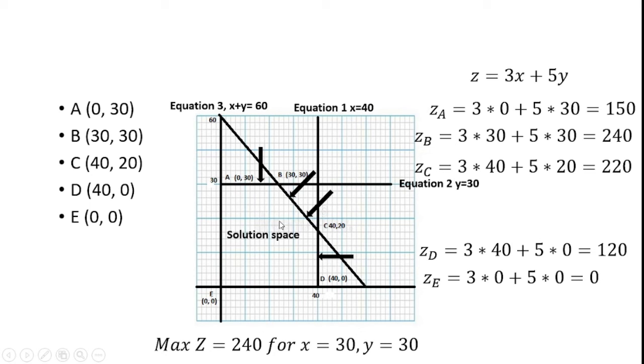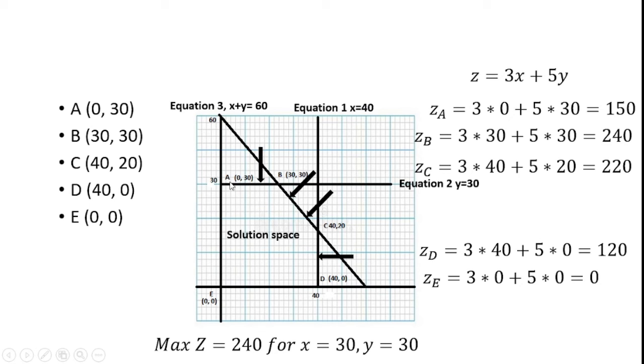So where the solution space is available, if I draw the hatching below the y-axis and behind the x-axis line, which is equation 1, and below the x-axis line, I get the solution space here. After that there is another inclined line available. From this also I avoid all the intersections so that the solution space is available within this area.